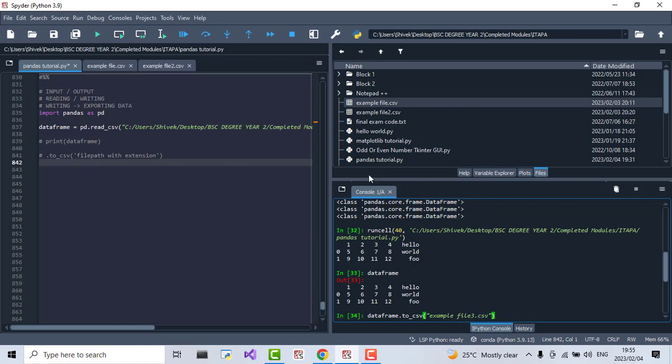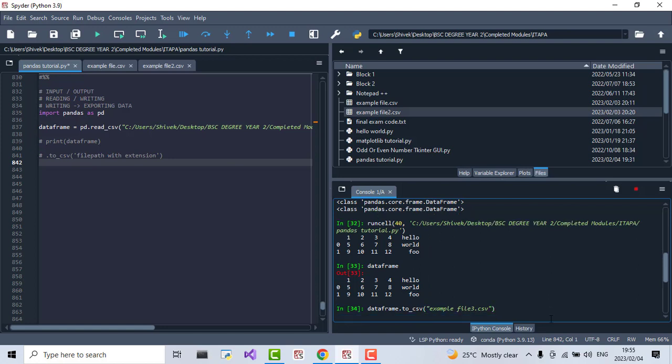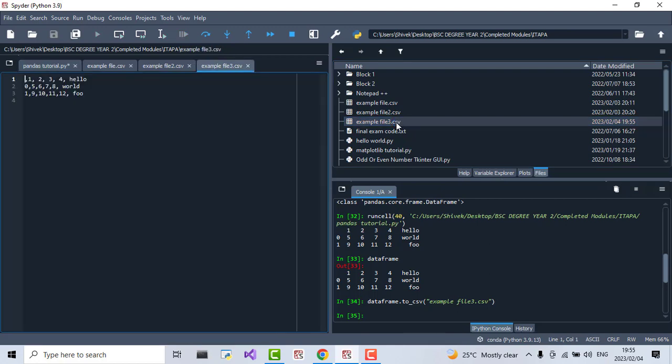We know a CSV file is comma separated values. So when I hit enter, you are going to see in the file explorer here, example file 3 is going to show up. So let's do that. I hit enter. Okay, and here we see example file 3 has shown up. It has a CSV extension. Let's open this file, and as we see, that is what we obtain.